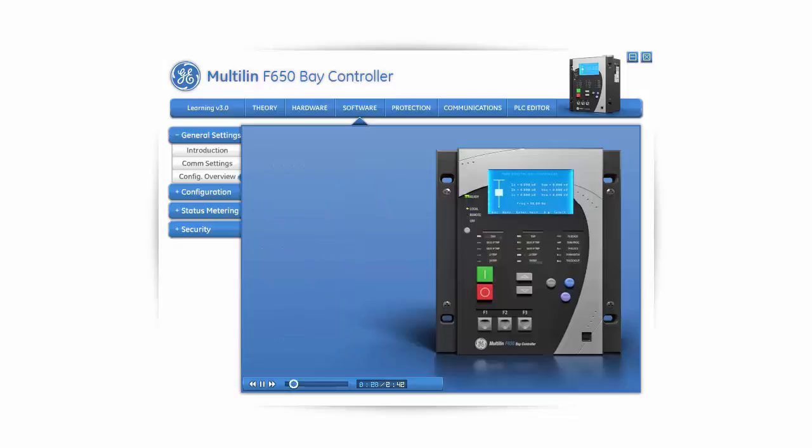In system setup, we define the electrical system that the relay has to protect. Parameters such as breaker status, CT and VT ratios, system nominal frequency, phase rotation, and maximum number of breaker openings per hour can be found under here.